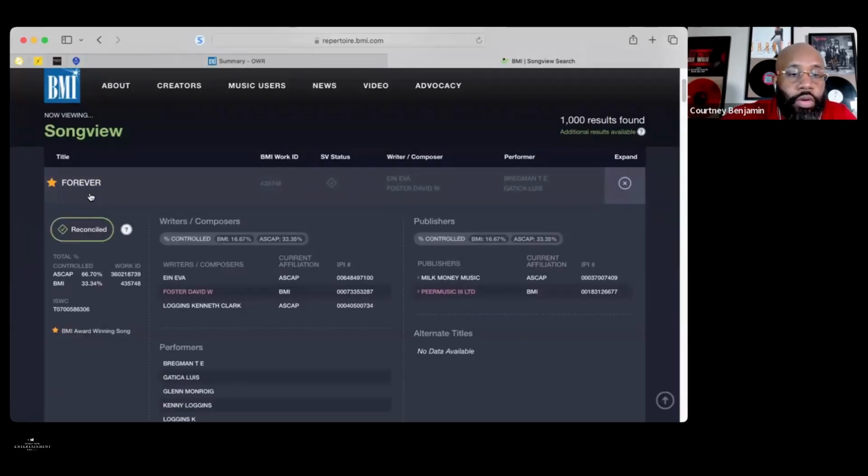put the title of the song, you want to put the work ID number for BMI, so it'll be this one right here, but you want the work ID number, and you want the ISWC number. You want to put that in there, and then you put all the writers in with their percentages, and then have the split sheet for security and backup and proof that these are the changes that need to be made, and these people signed off on this split sheet contract saying that this is the percent that they deserve, and this is the percent that's supposed to be changed. So this is the percent that it's supposed to be changed to.